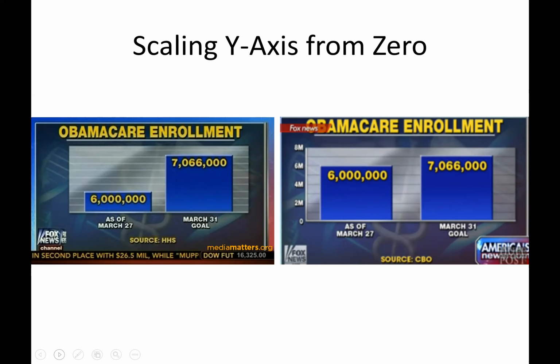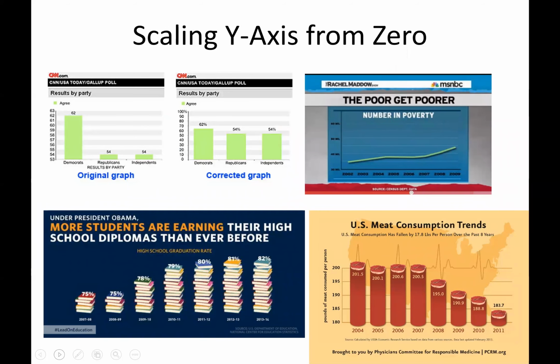Now, 1 million people is still a large difference, but proportionally the graph on the right is telling the correct story. The one on the left is telling really two different stories, the correct one with the numbers, but the wrong one with the differences in the heights between them. And it's not just them. There's the CNN, the before and after. There again, the difference between starting at 0 and not starting at 0.